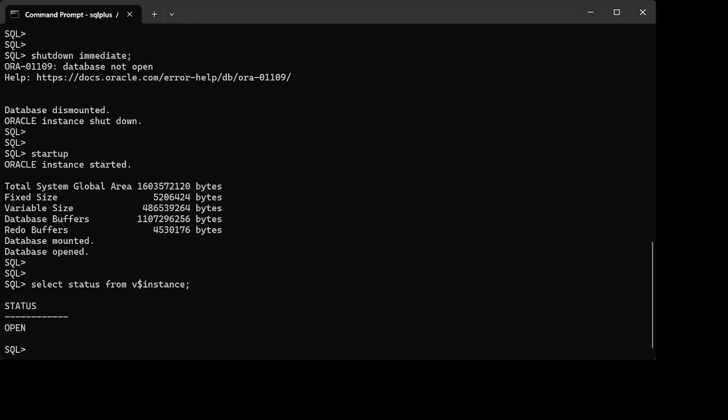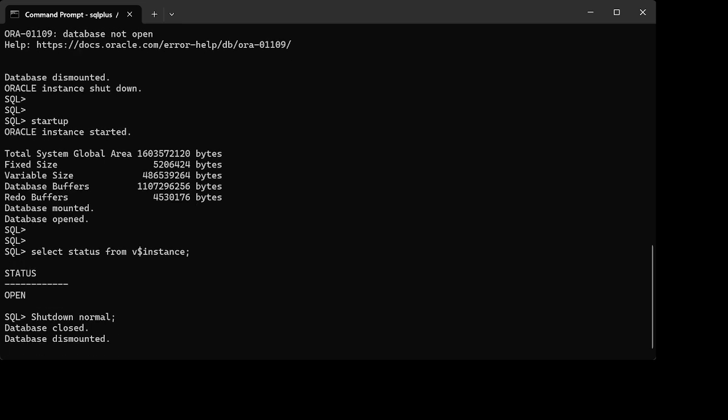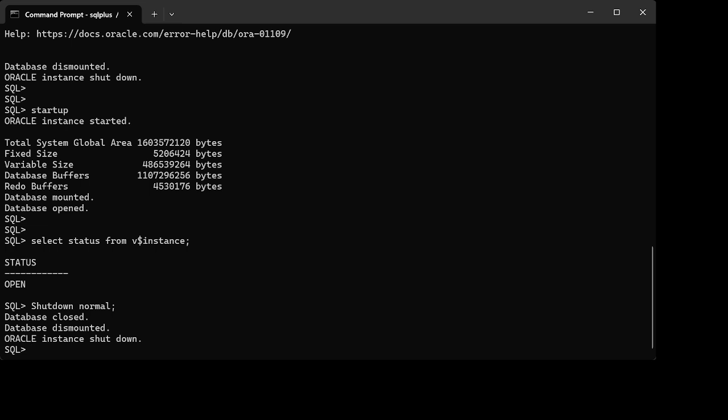Now we will go through the shutdown commands. There are four modes in shutdown: shutdown normal, shutdown immediate, shutdown transactional, and shutdown abort. We will discuss them one by one. In shutdown normal, Oracle will wait for all users to disconnect.